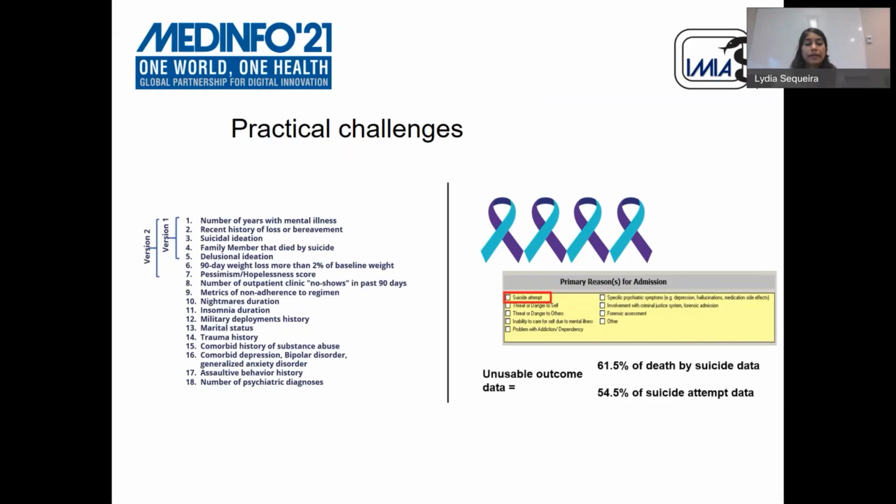Finally, I was only able to validate the model on 45% of individuals who had died by suicide and 45.5% of individuals who had attempted suicide, because the remainder of the patients with these outcomes did not have any data for the predictors in the EHR prior to the outcome. Therefore, there were no model scores.